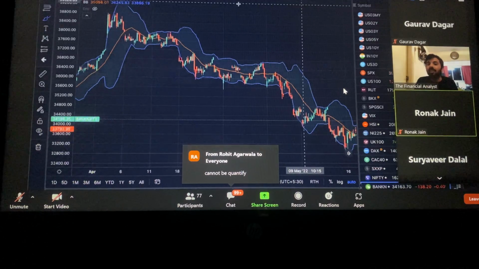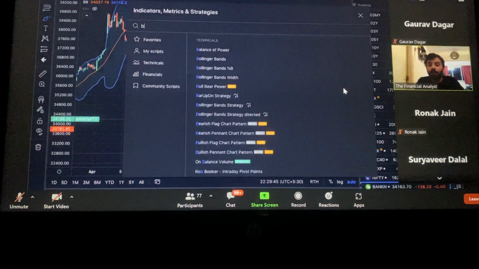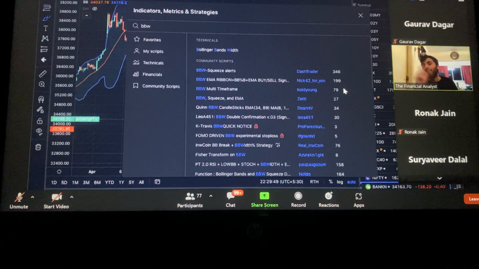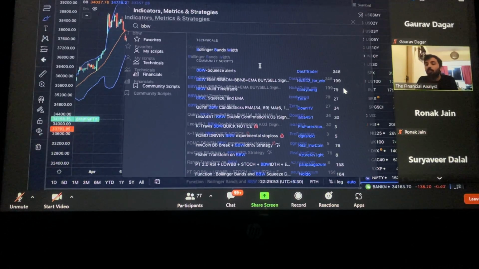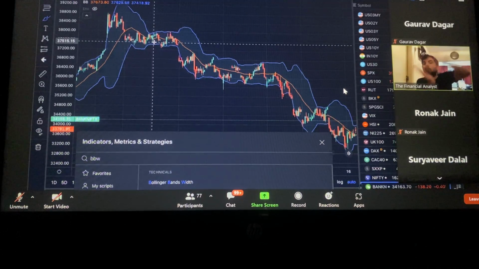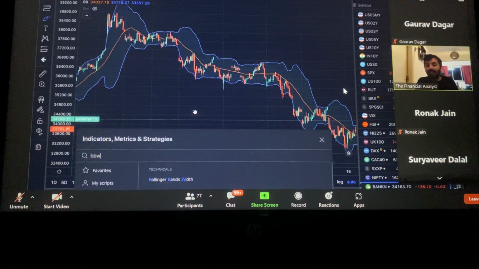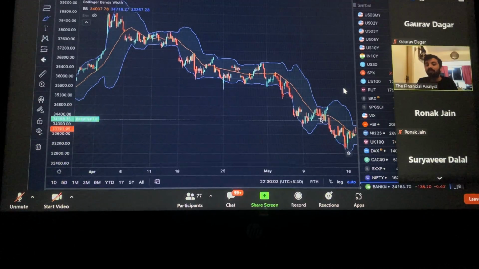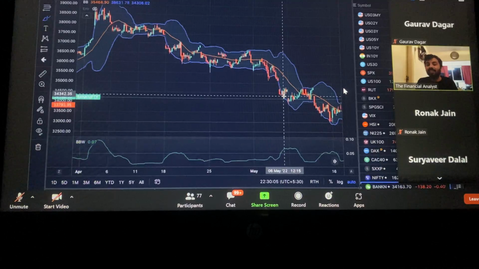So the best thing is to use an indicator called Bollinger Band bandwidth. If you see my charts, I always put it. Bollinger Band bandwidth is very simple. Think about what it means. What is the width of the bands? Width means how far apart they are. So if this is equal to 0, it is the best, right? Let me open it, look at Bollinger Band bandwidth. It looks like this. Zoom back.